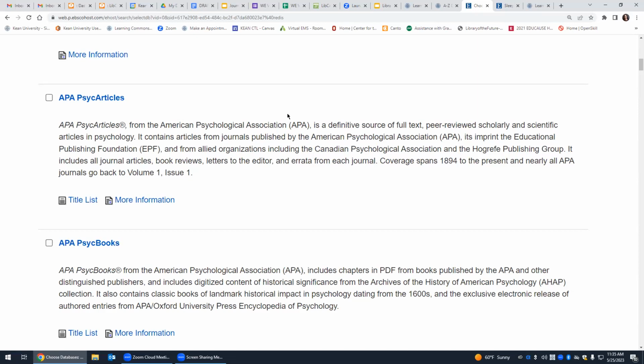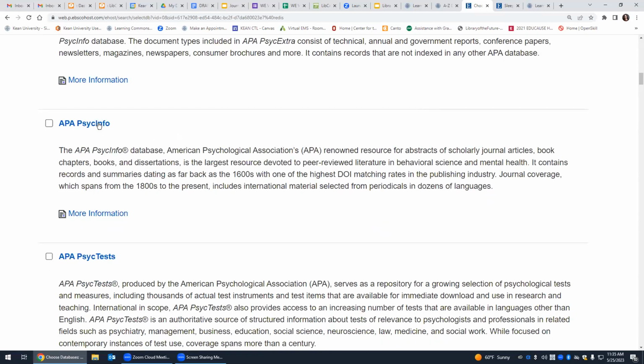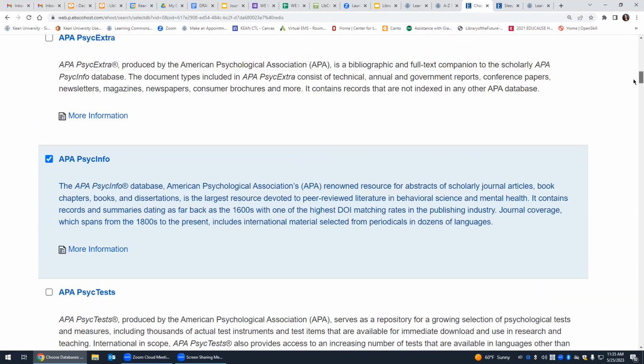Even psychology, the psychological impact of lack of sleep on college students. So I might consider adding a check mark by APA PsycArticles and maybe even APA PsycInfo. They both provide access to journal articles in the psychology field.